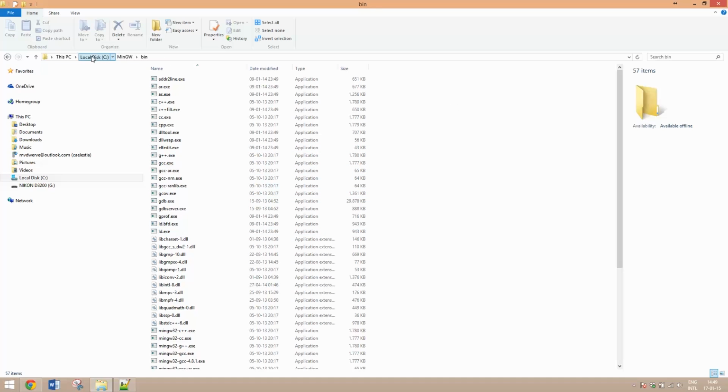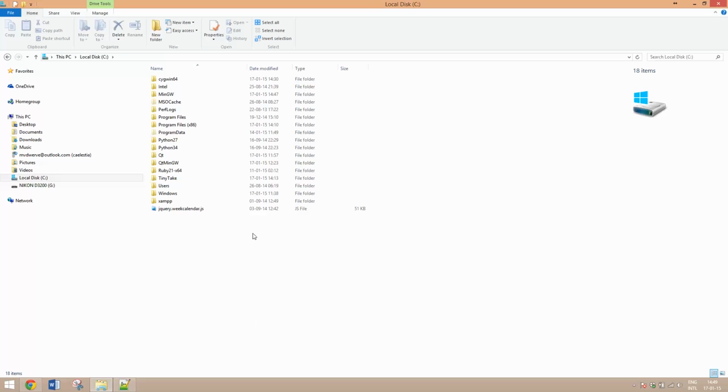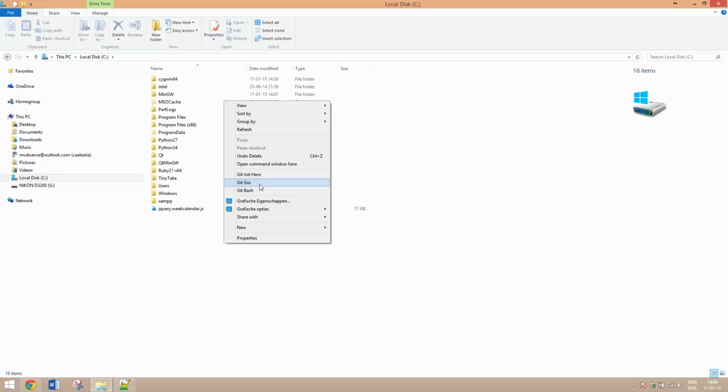Now, another neat trick you need if you're going to use MinGW is that you can hold the Shift key and press the right mouse button. Now you get an option to open a command window here.